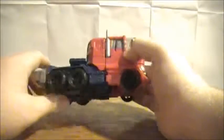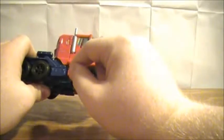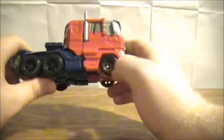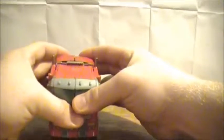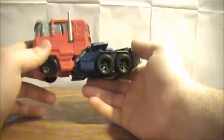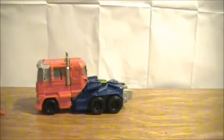Overall I think this guy is really cool. I'm really digging the Combiner Wars lineup — Superion, the Protectobots with Hotspot, Ultra Prime, and Devastator coming out all look really good. This guy could use some paint on his wheels but other than that he's a really good toy and I really recommend you pick him up if you're a fan of Optimus Prime or Transformers. He's not the best Optimus Prime but he ain't the worst either. So with that said, this has been Rocktimus Prime — hope you guys have a good day, take care.